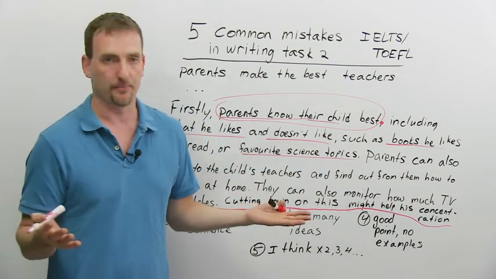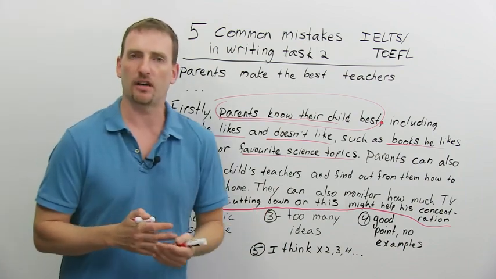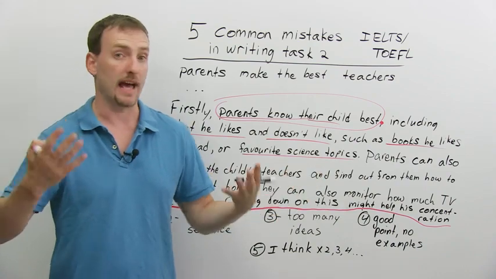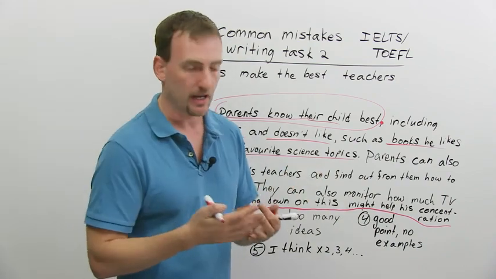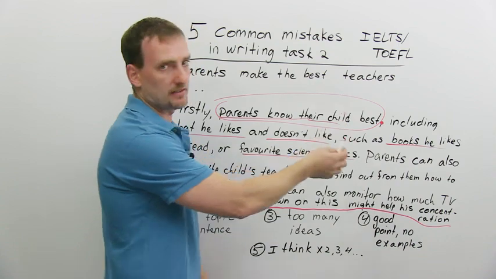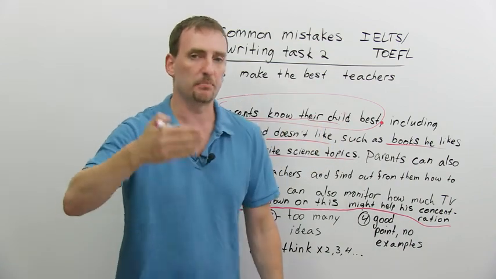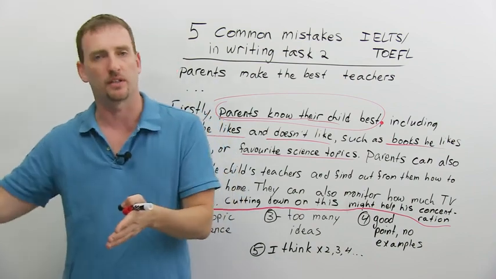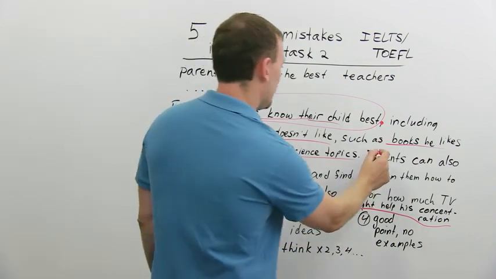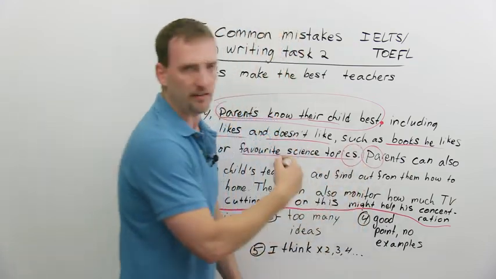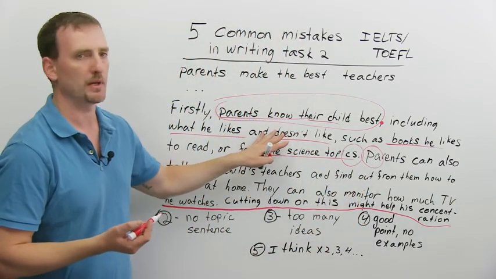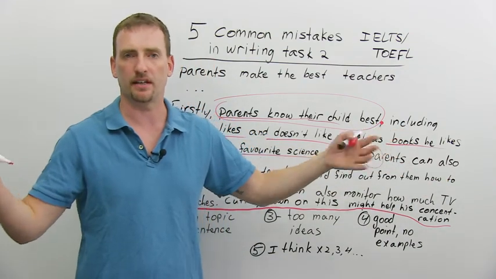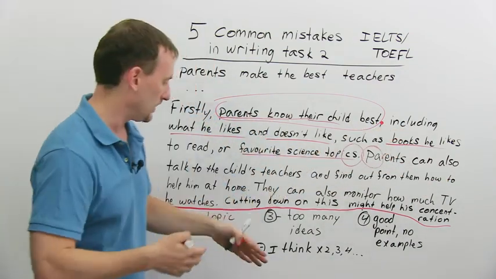Too many ideas here. Now, too many ideas is not a bad thing if each idea is expanded on, you elaborate, you explain why this is important, and you have to connect, right? Every sentence must flow in terms of ideas logically from one idea to the next. So here, this sentence and this sentence really have no connection. Here we're talking about what he likes, here about what they can do with their teachers. Two completely separate ideas, not connected by anything, okay?